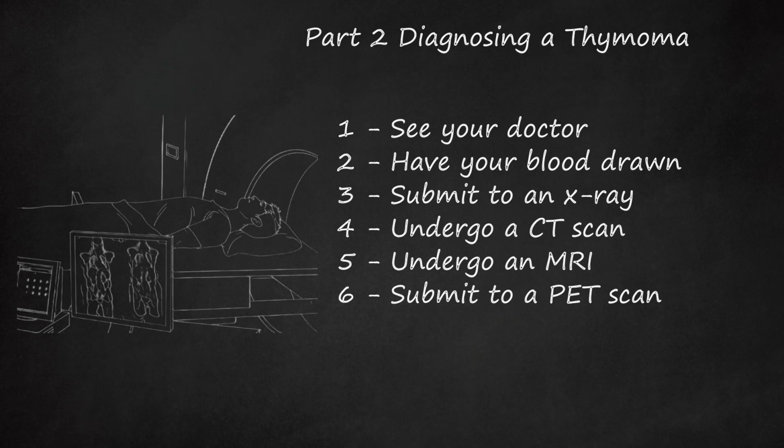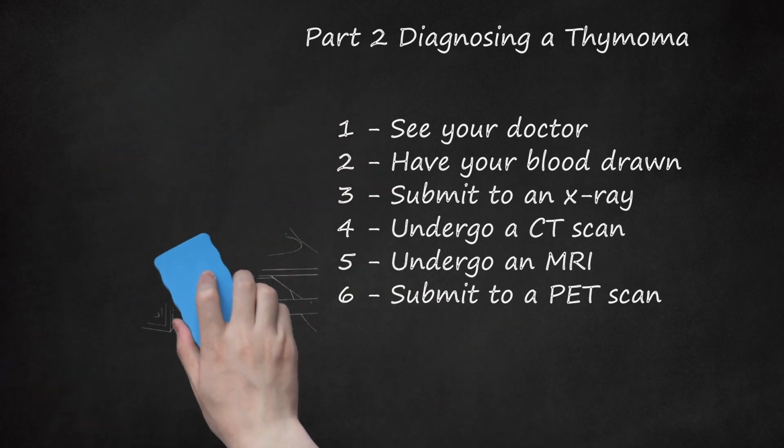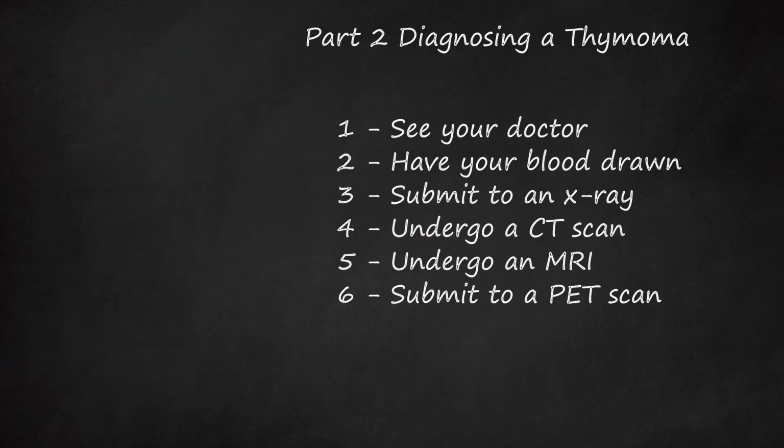Doctors use combined PET/CT scans more often than PET scans alone when looking at thymomas. This lets the doctor compare areas of higher radioactivity on the PET scan with the more detailed images on the CT scan. You will be given either an oral preparation or injection of the radioactive glucose. You will wait 30 to 60 minutes for your body to absorb the material. You'll need to drink plenty of fluids after to help flush the tracer from your body. The scan will take approximately 30 minutes.